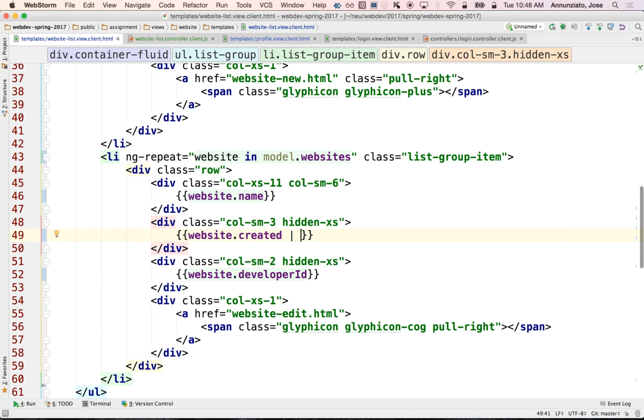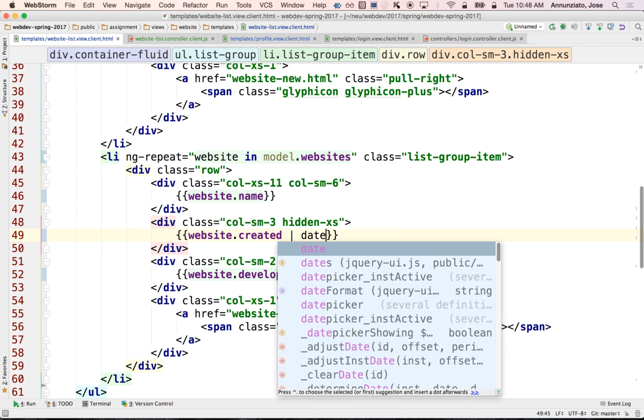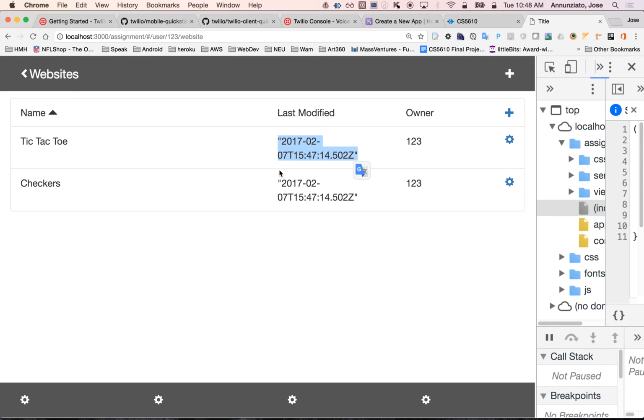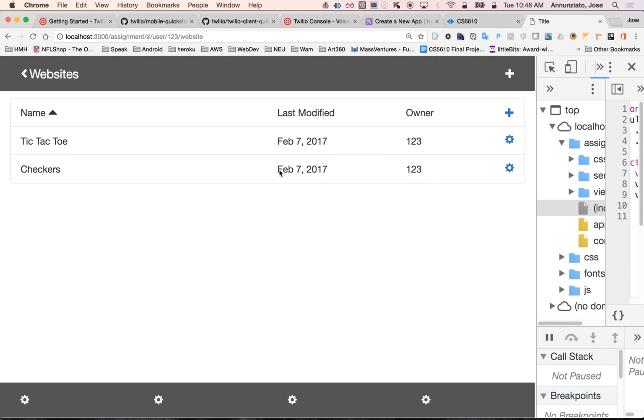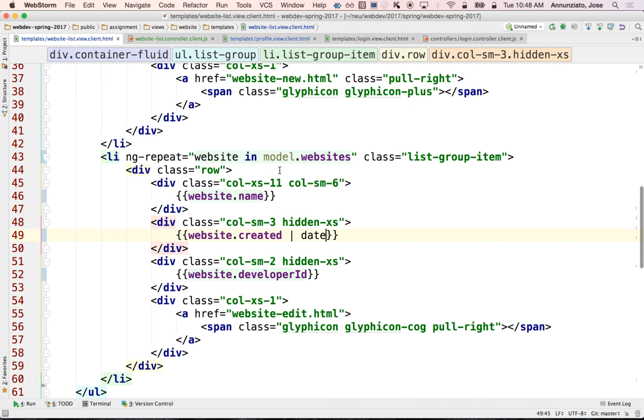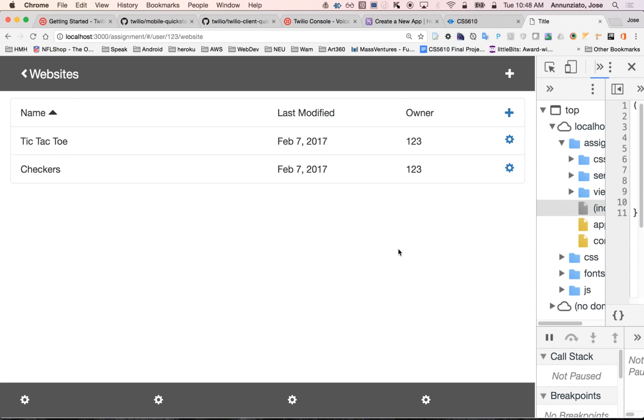Angular implements all sorts of filters out of the box. One of them is the date filter, which takes as argument a date object, like this. That's a string representation of a date object, and then it returns a default format. In this case, it's a nice formatted, abbreviated date format. You can change the format and whatnot, and you can write your own filters. So you could say JGA-date, it's my date, any which way you want. But we'll look at filters a little later. Now we're using one of the defaults.